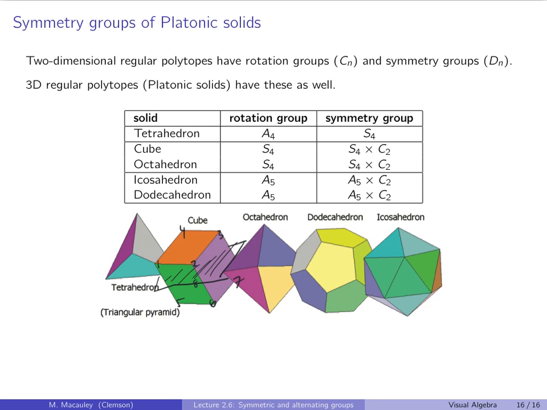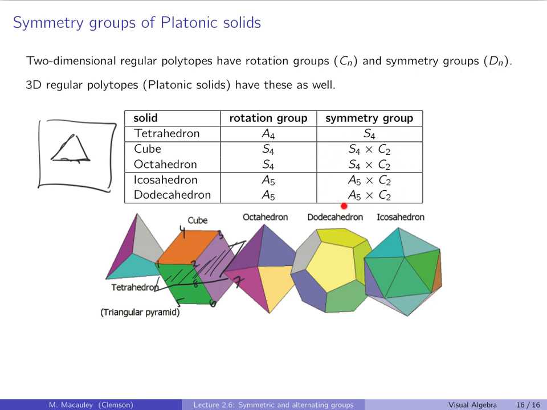Just like how we can't take a reflection of a triangle sitting on a table in front of us unless we pick it up, go into another dimension, flip it over and put it back down again. So basically, these are different types of symmetry groups, and I think it's really interesting that the rotational symmetry groups for these are all either A4 or S4. And then the full symmetry groups are either S4 or A5, or the direct product of S4 with C2.